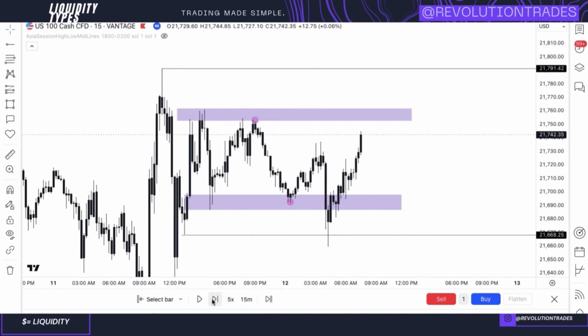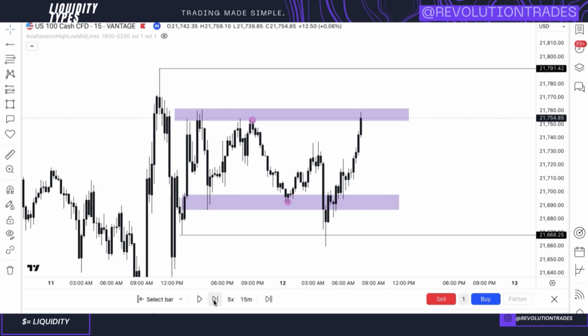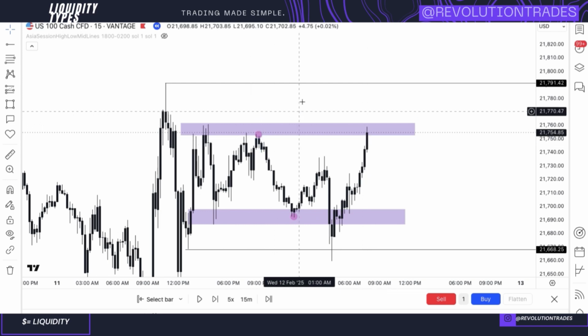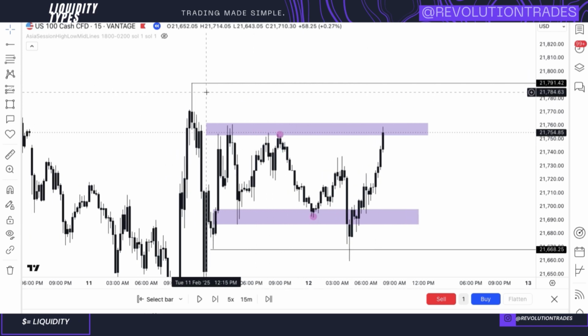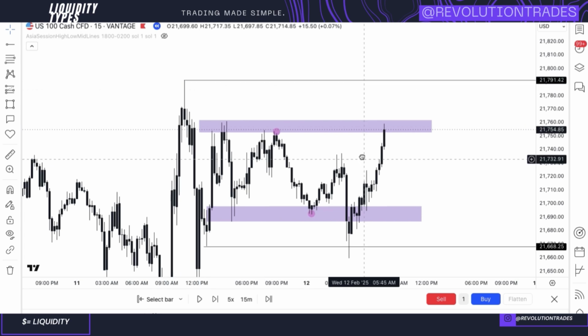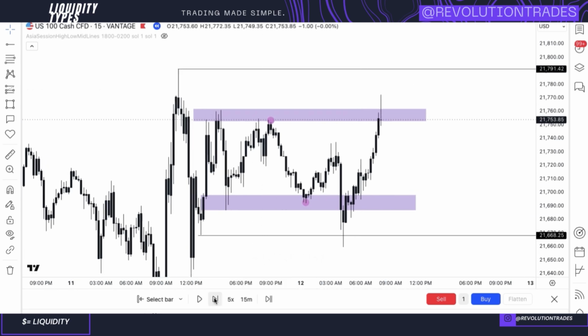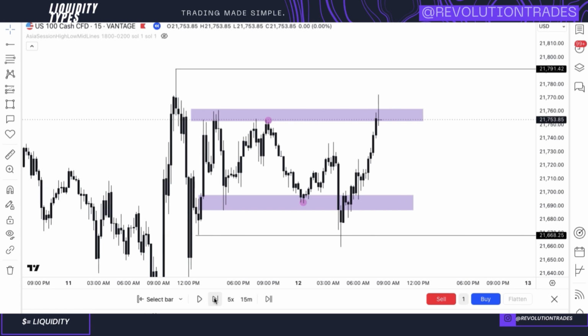Okay, beautiful. Price is taking out this high, as it should. Let's watch this next high. Beautiful. Price is coming to it. Beautiful. And what I tell you guys, when you see price approaching this high point, look left to find some type of level that price may come up to react off of, because this is going to validate that it's actually a liquidity sweep, right? So price is approaching it. Let's wait for the next candle. Let's actually see. Okay, you see that candle? Woo, that's a nice candle.